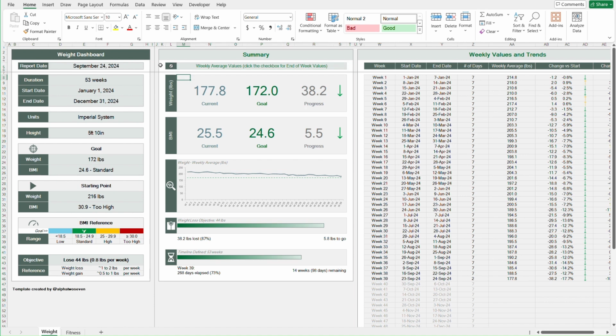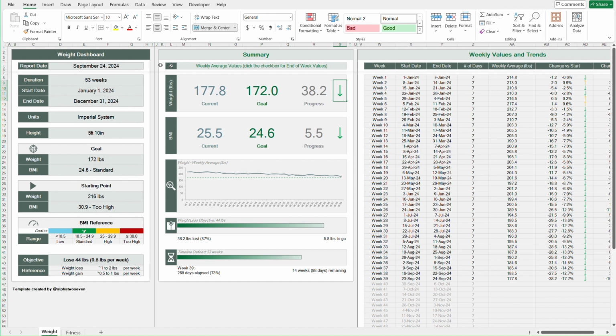Next up, you will see a summary of your current weight and BMI values. For each one of these two, you will see current value, the goal, and then the progress. That is the current value compared against the start. You also have an arrow indicating your trend. The coloring will be based on your objective. In this case, since I decided to lose weight and my progress has been towards my goal, the arrow shows a downward trend and it's colored green.